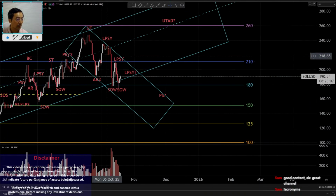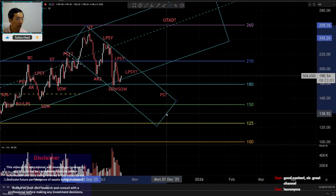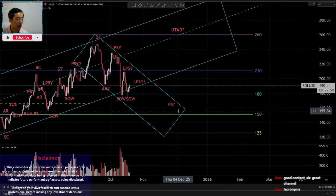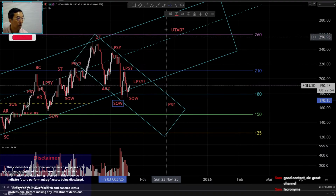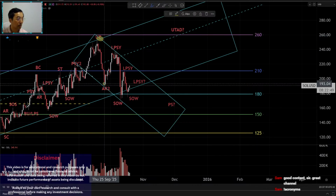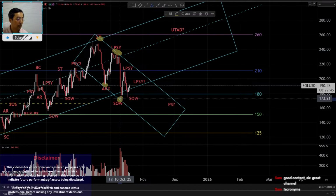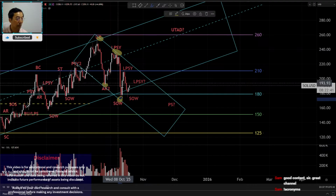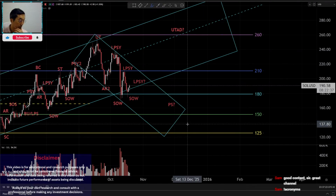So this downtrend, the new downtrend that I put into the title, looks to me like something we're going through now. So we have one up first point over here, the automatic reaction, last point of supply, the sign of weakness just last week. So 4 reference points allowing us to construct this downward channel.